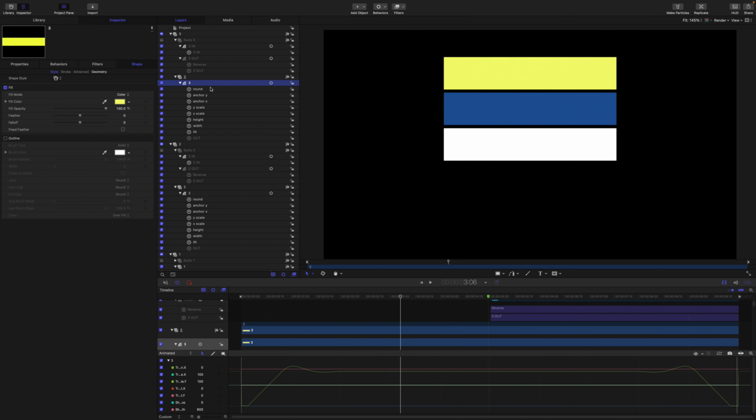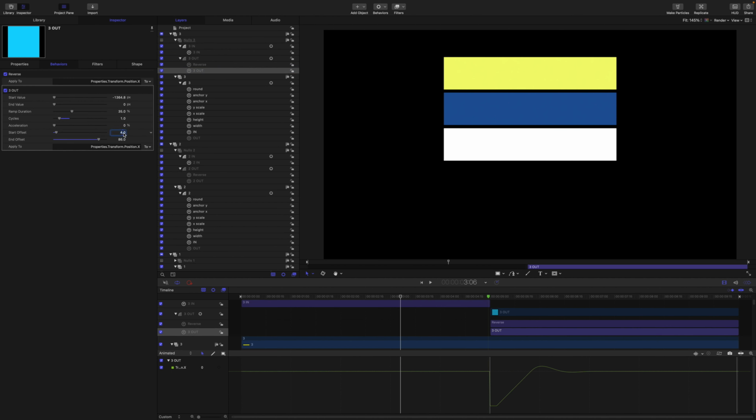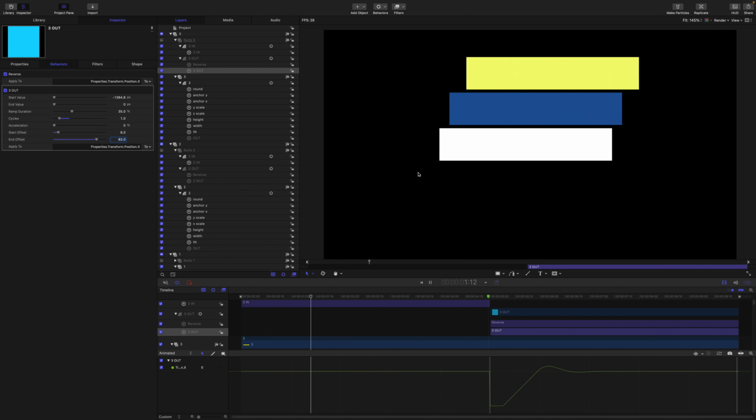Alright, now in this one's in, we want an offset of 8 and an end offset of 92. Sorry, 82. So we're adding another 4 to this one, and we've got to subtract another 4 from this one. And in the out, we are going to do the same. Add 4 to the start, subtract 4 from the end. Alright, let's see how that looks. Okay, and there we go.